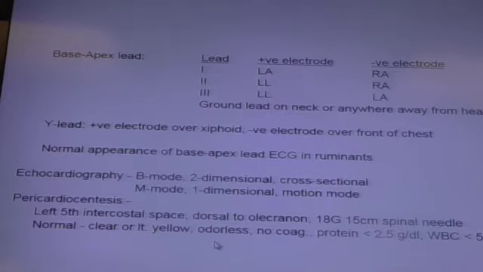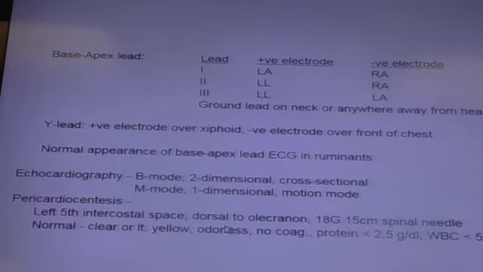And you'll appreciate immediately if the animal has pericarditis. As soon as you collect the fluid, the first thing that will happen is that you'll smell it, and it will smell very foul, and then you'll hold it up to the light, and it will be very cloudy. And when you submit it, it'll probably coagulate on the way to the lab. And then when you submit it for cytology, the protein and the white blood cell count are going to be very elevated. So that's if the animal has pericarditis.